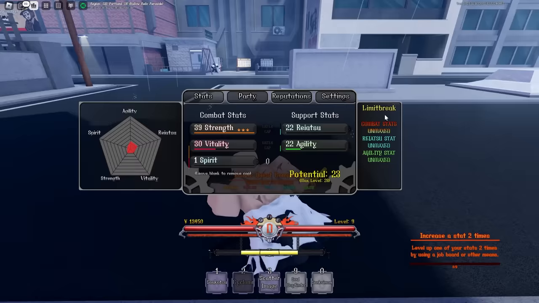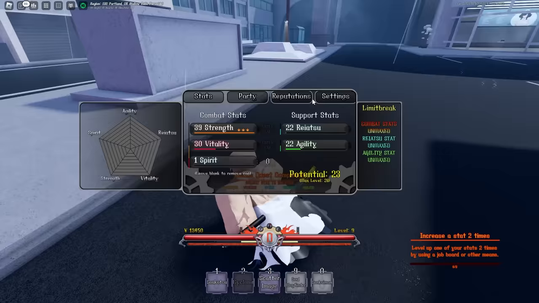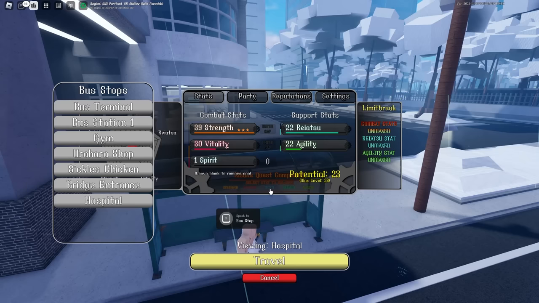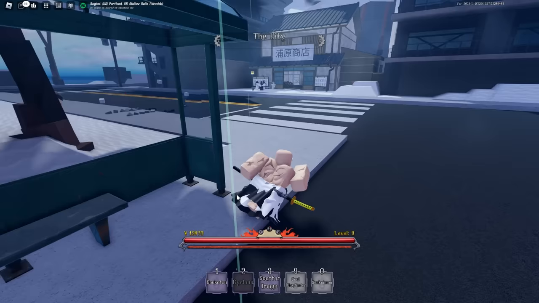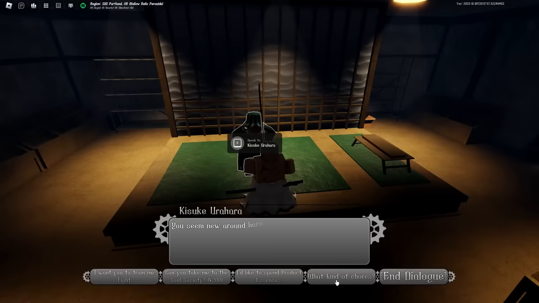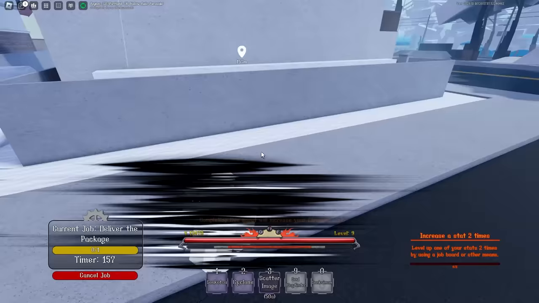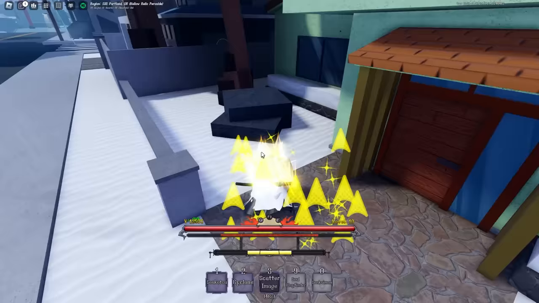Yay. All right, I'm going to put these points into Ryatsu. That did nothing for Ryatsu. Oh my god. Oh, we got it again, Ryatsu. That also did nothing but did more somehow. Okay, all right, give me another chore. Level up your stat again? Dude, this guy wants me to level up my stats so badly, I just don't care. Yeah, just give me an easy deliver the package mission. I'll just do this, why not? Okay. We got it.